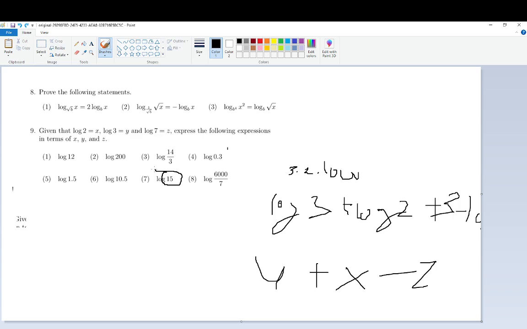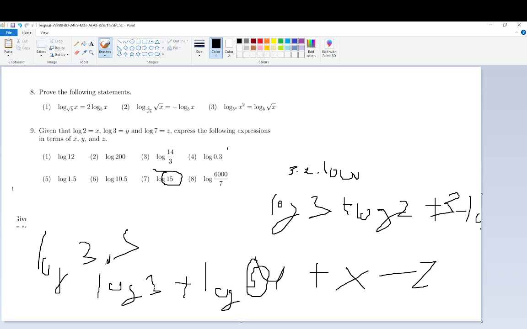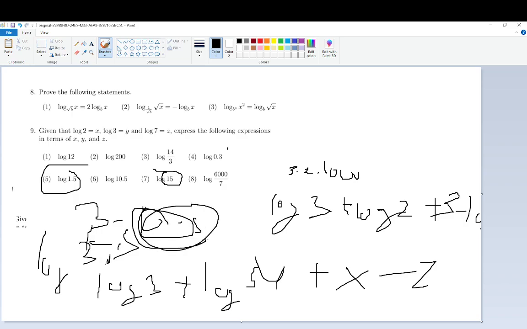So it's 5 times 3. Okay, fair enough. That's the same as log of 3 times 5, which is the same as log 3 plus log 5, which is just a number. So I guess I can just leave it like that. And log 3, I've been told, is y. This is 3 times 0.5. So that becomes log 3 plus log 0.5. Log 0.5 is just a number. Log 3 is represented by y. So y plus log 0.5. I think that's what they're getting at. Kind of stupid. Kind of don't like it.